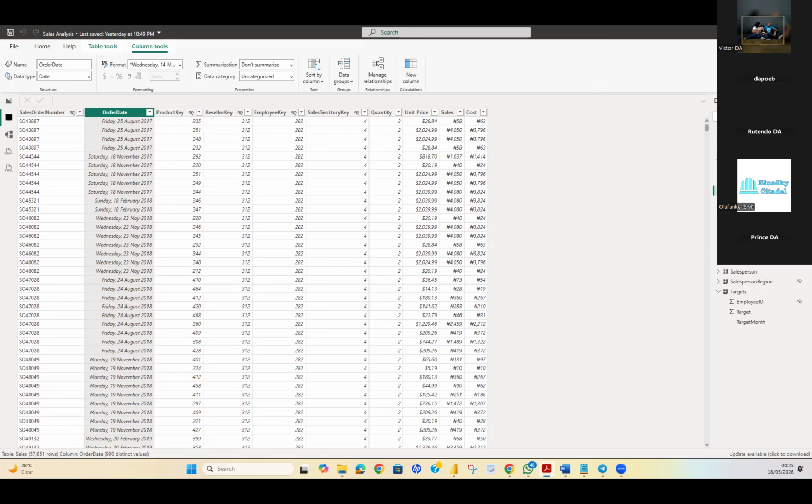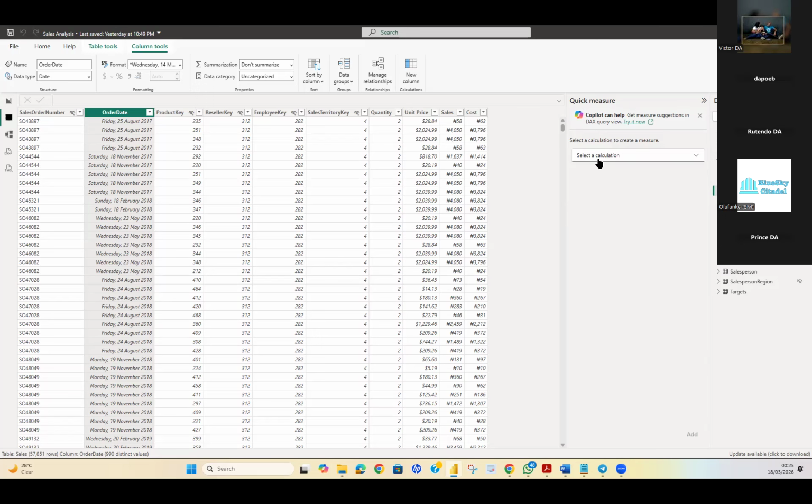A quick measure creates a calculated formula for you. They are easy and fast to create for simple common calculations. Okay, so in the data pane, I click sales table. I want to create my measure in my table. So I will right click, I will expand my sales. The table where I want to create it, I will right click on it and I will say new quick measure. So when I do that, it's going to open a dialog box for me.